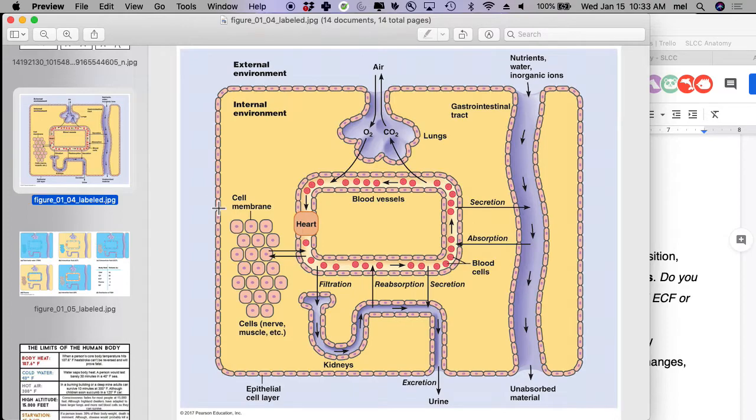Okay, so it's more protective to spend quite a bit of your ATP assessing and monitoring the composition, pH, pressure, temperature of the extracellular fluid. It's more protective. It's also more energetically efficient to do so because, let's just hypothesize, whatever happens to the ECF, if it doesn't get caught, will happen to the ICF. And when you change the cell, you change the physiology. And when you change the physiology, you've got the possibility for a disease state. But if you can catch many things before they actually impact cell function, you can avoid the disease state. Does that make sense? Yeah?